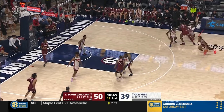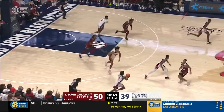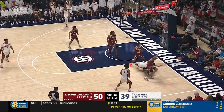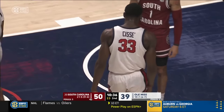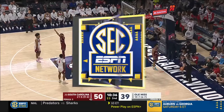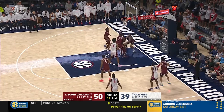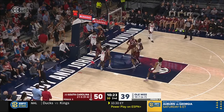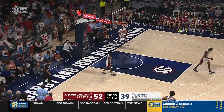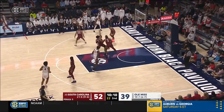Here's B.J. Mack working against Moussa Cissé — gets the handoff to Meachie Johnson. Looking to roll, they throw it inside — Mack ends up with the ball in his hand, may have had it partially blocked by Cissé. They give him a block on that — that's five in the game. Then a lob, but a little too much — Cissé trying to grab the loose ball. It'll stay on the offensive end for Ole Miss. Incredible effort by Cissé — guards the ball screen. That's a second alley-oop to him that's gone through his hands — catches it on the high end, muscles his way up, blocked by the rim, got it back, and then turns it over.